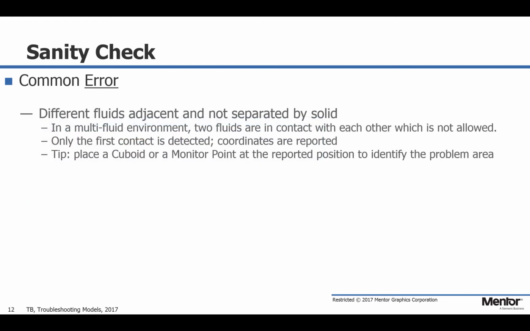One common error you may see is when you have a multi-fluid model and the two fluids are touching without a solid boundary in between them. If you don't have that solid boundary, then you will receive an error prior to the solve and you need to fix it to continue. A coordinate location will be given to you and you can create an object or a monitor point with those coordinates to identify the problem area.